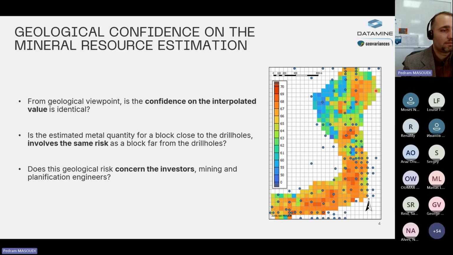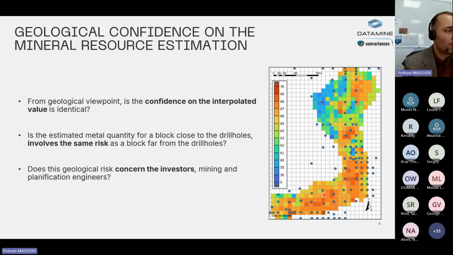So we want to categorize, in fact, all the blocks in 2 or 3 categories. Classically, we have 3 categories: measured, indicated, and inferred. Inferred has the least confidence and measured the highest confidence. As a result, in the mining industry, the measured will be produced before inferred, because for the inferred or for indicated, we have more uncertainty or less confidence about our estimation.